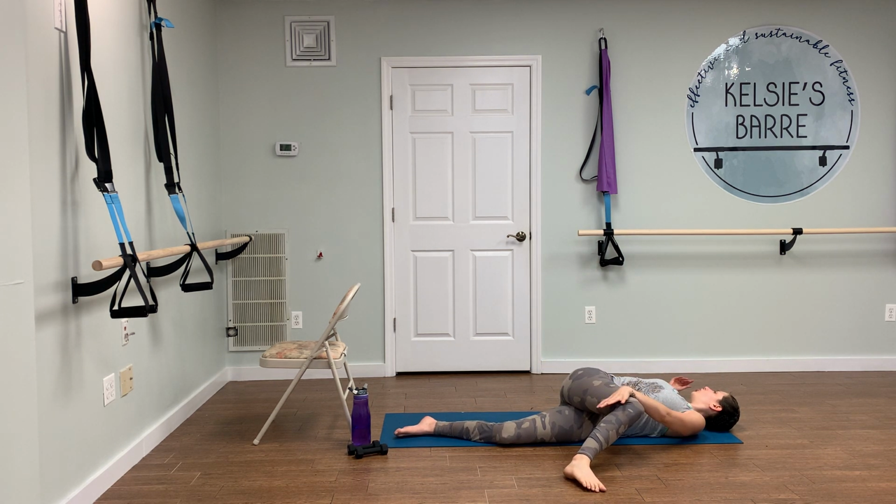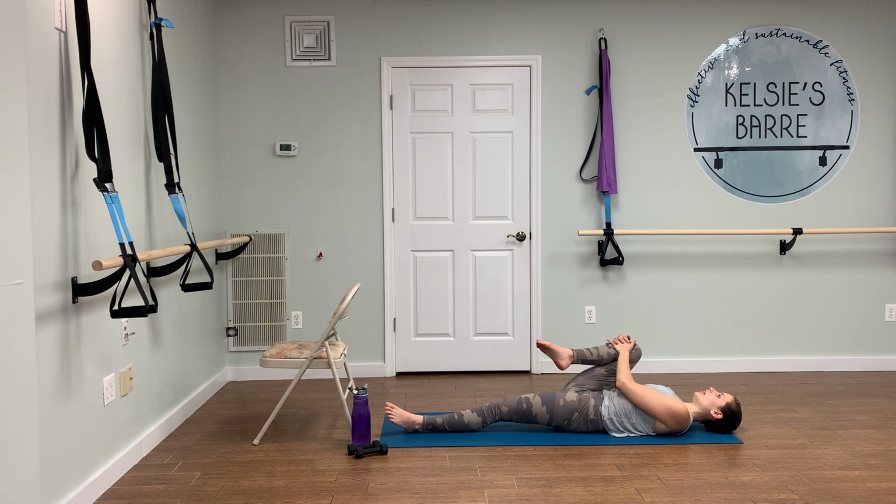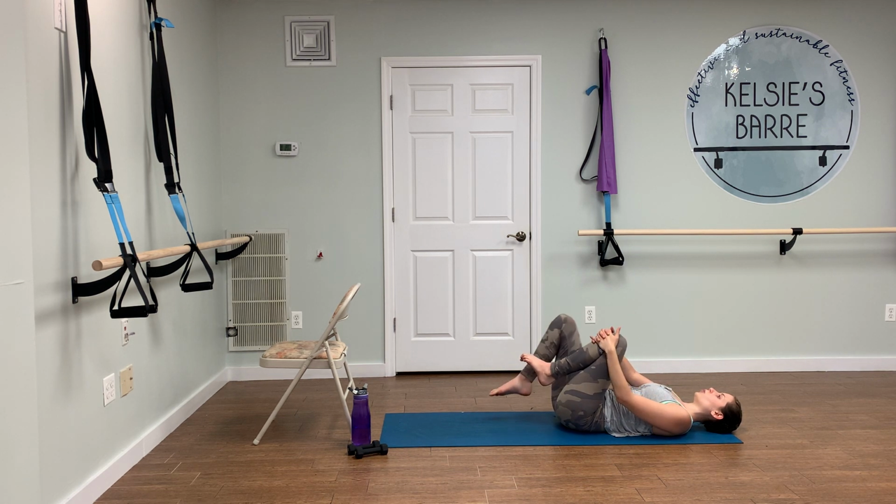Try to press your right shoulder blade firmly into the ground as you try to twist your right knee over in opposition. And then inhale, hug it all the way back in. One more time, nice big squeeze. And then slowly release. Let's take the left knee in towards the chest.